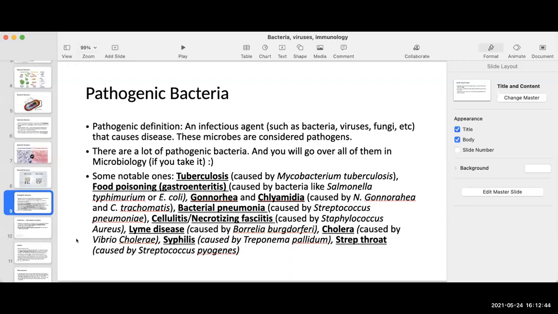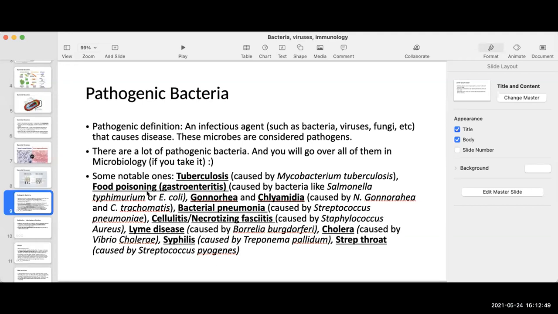But I always like to talk about this because it's very interesting to me that the number one deadliest disease on the planet, the thing that kills the most human beings on Earth, is tuberculosis, caused by the bacterium Mycobacterium tuberculosis. But in the United States, again, it's towards the bottom of the list. So it's very interesting in that regard, the differences, right? But this is all bacterial diseases.